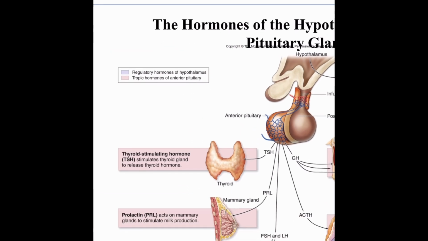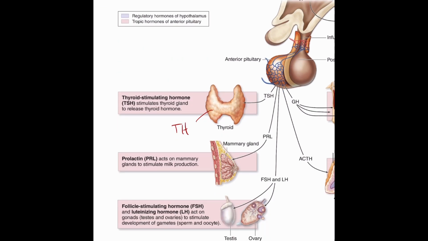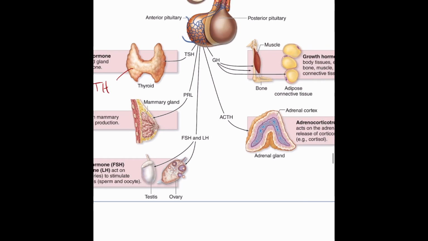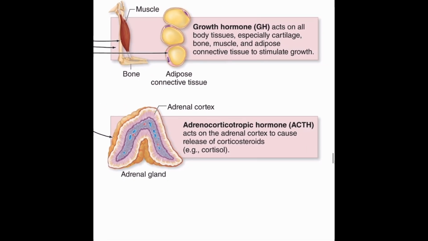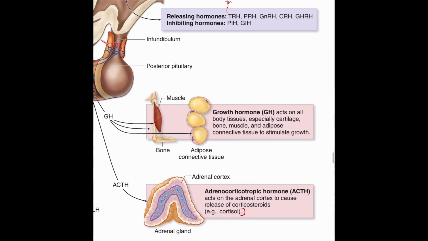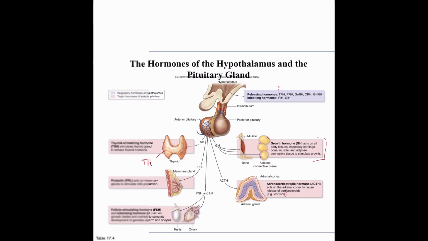And then here at the thyroid, we're not done, because then the thyroid is stimulated to produce thyroid hormone. Prolactin, so one-shot thing. Follicle stimulating and luteinizing hormone. And then here, release of corticosteroids like cortisol. We mostly associate it to stress. Growth hormone acts on body tissues. So these little diagrams, if you study them, they will help you in the long run.